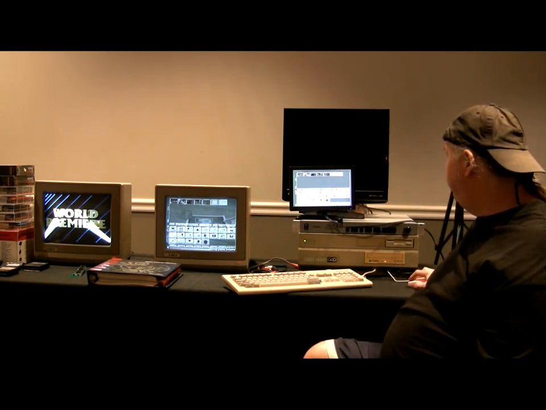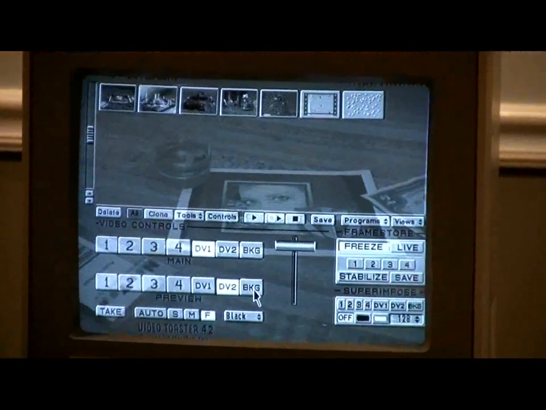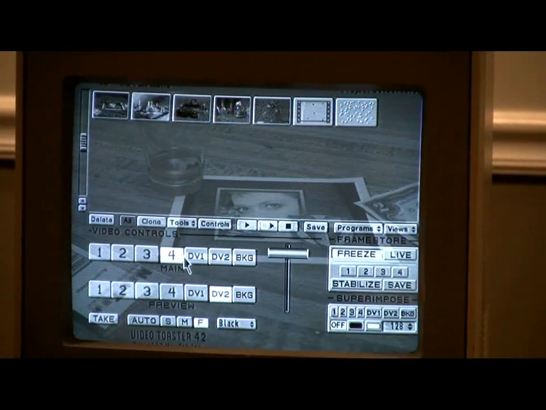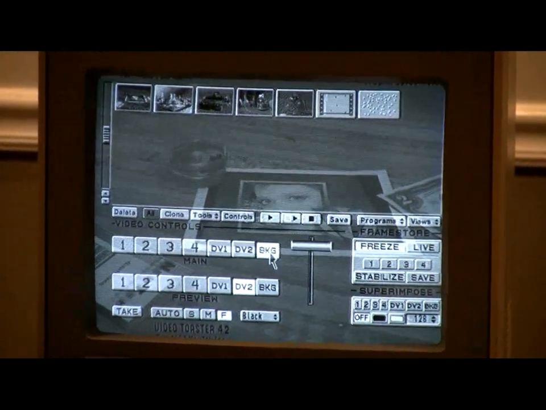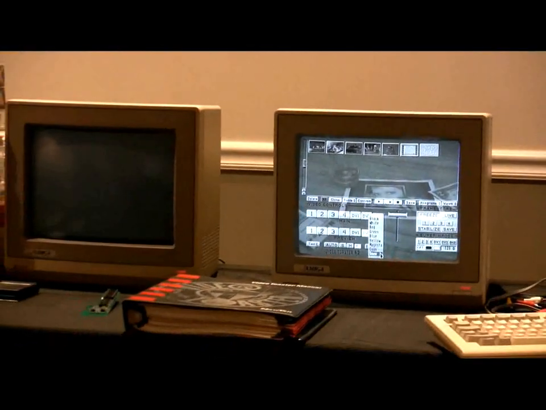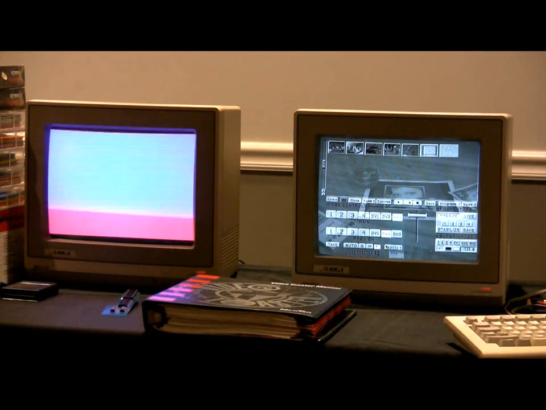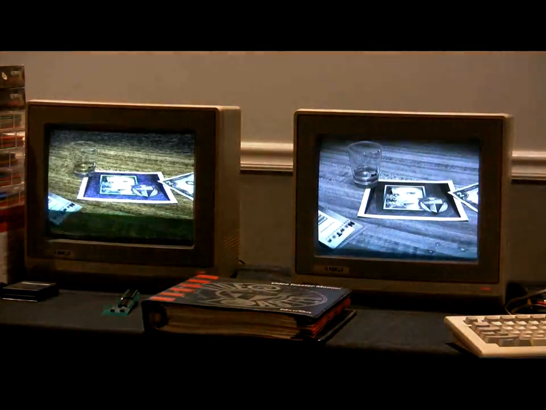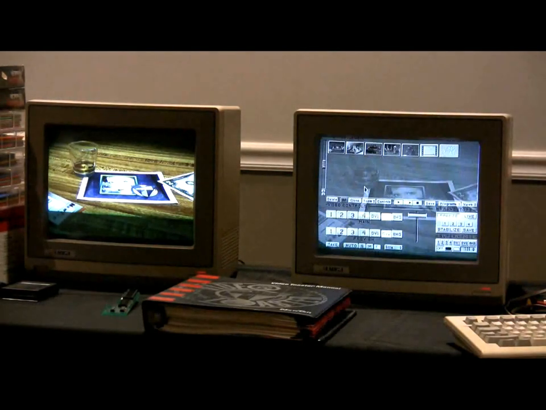It's also set up, let me go back into project switches, so you can see how it's laid out. It's got the main out, which you can see me changing to different inputs, which nothing's plugged in, so that's why it's black. And then here's the digital frame stores, and you can see BV1 and BV2. It also has this background, which usually is set to black, and you can say output snow, or you can do magenta, green, if you want to do a solid color. I'll do snow. And then you can crossfade between the two. Like here, it's mixed together.